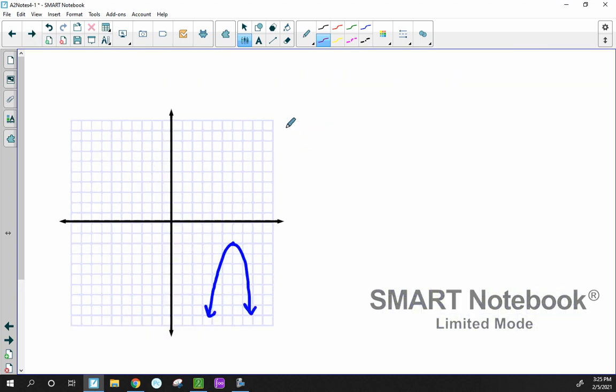Now let's continue with the third one. Notice that the third example is a parabola that actually is turning upside down. And so the vertex is going to be a high point on this graph. And that's going to be this location here. I've highlighted it in red, and then you'll just have to give me the exact location or ordered pair. 1, 2, 3, 4, 5, 6, and down 2. So (6, -2) is the vertex of that parabola.